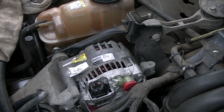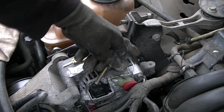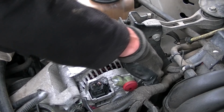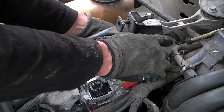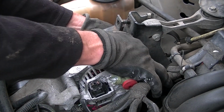So now I'm going to go ahead and stick this bolt back in here for the bracket, which is right down there. Well, I think you can actually see that right there. Okay. It's right there. Apologize if you don't see it, but I think you can. Finger tight that. And I think you can see the belt there, kind of hanging right there by the bungee cord.